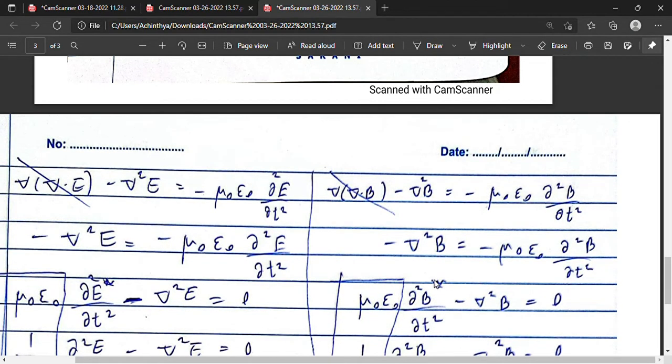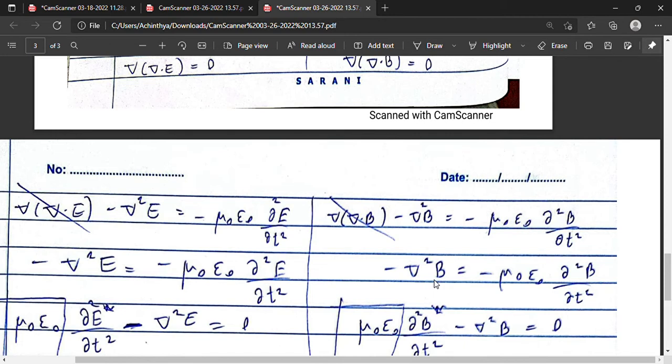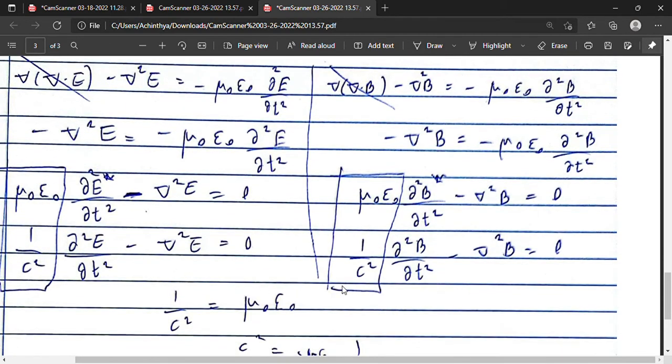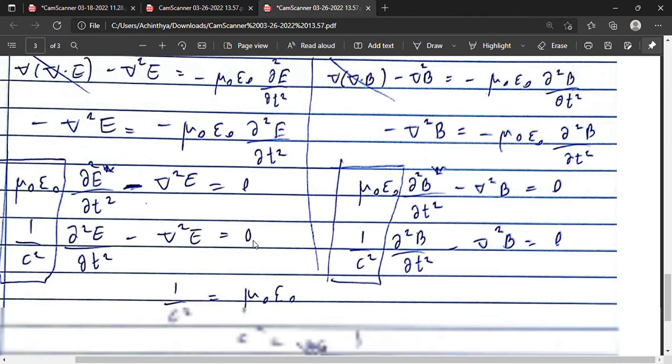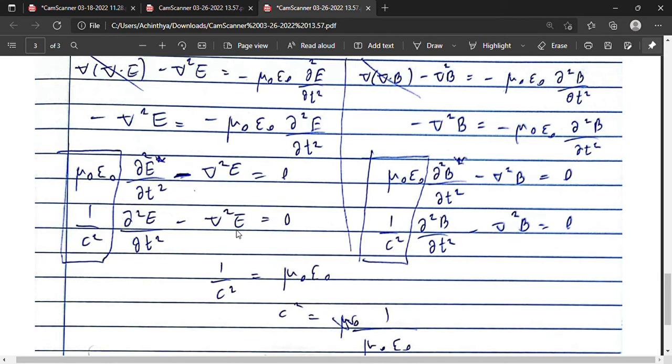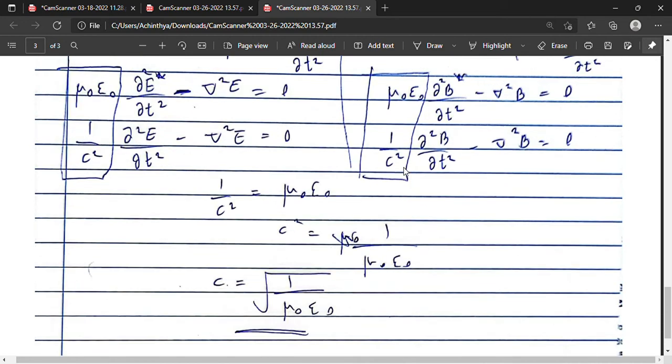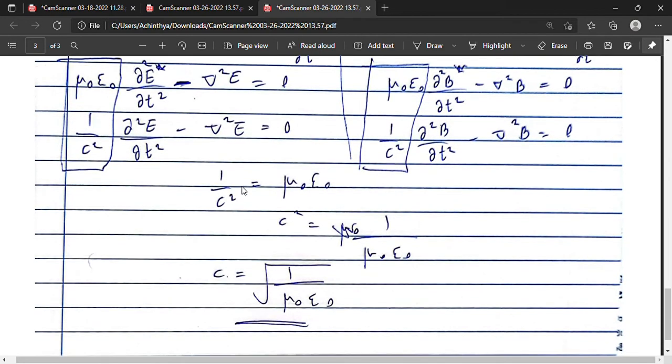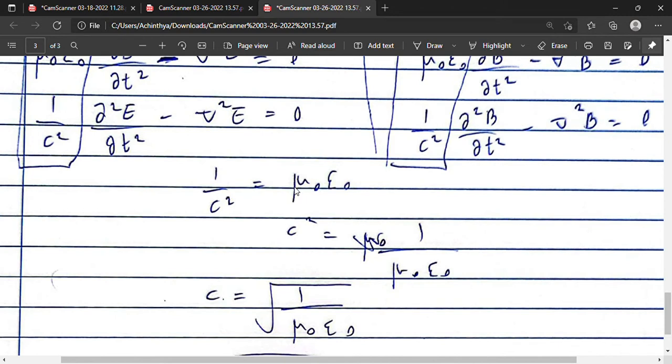Now if you remember earlier, we have obtained this expression from the electromagnetic wave equation. We have obtained this from Maxwell's equations. The D'Alembertian of the electric and magnetic fields are equal to 0. Now what we observe here is that these two equations and these two equations are analogous in every single aspect except these. So thereby we can conclude that the reciprocal of the square of the velocity of light is equal to the product of mu naught epsilon naught, the permeability of free space and the permittivity of free space.